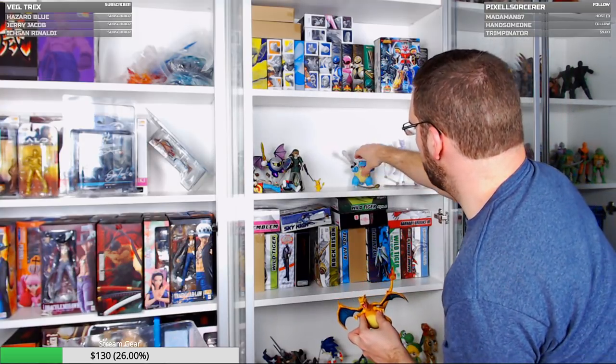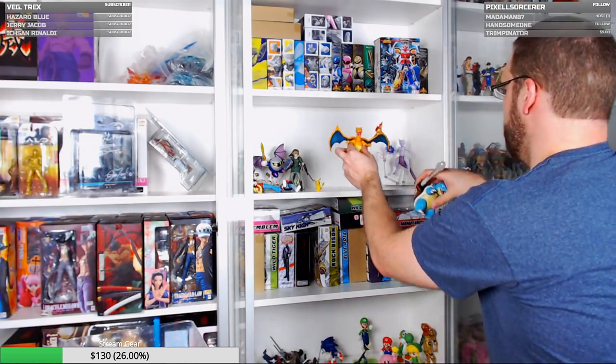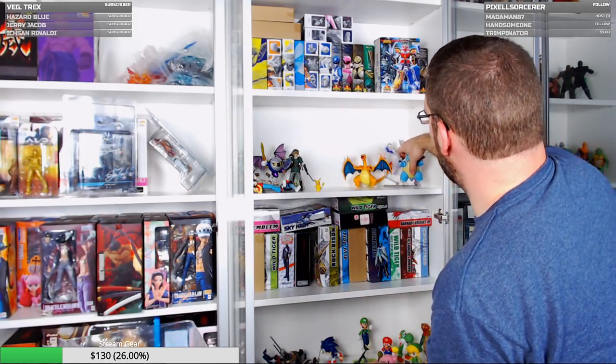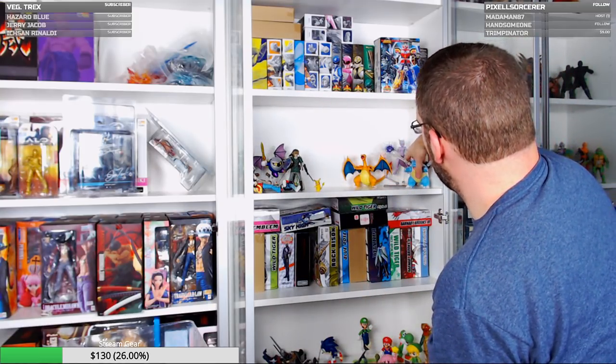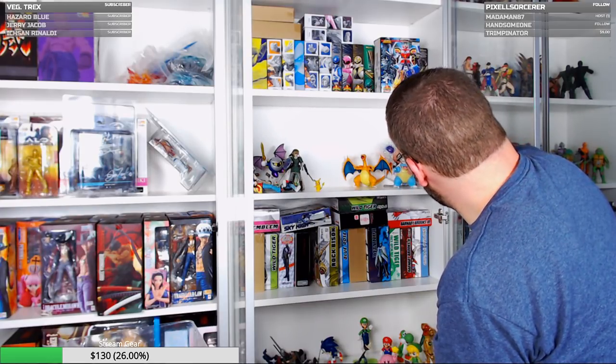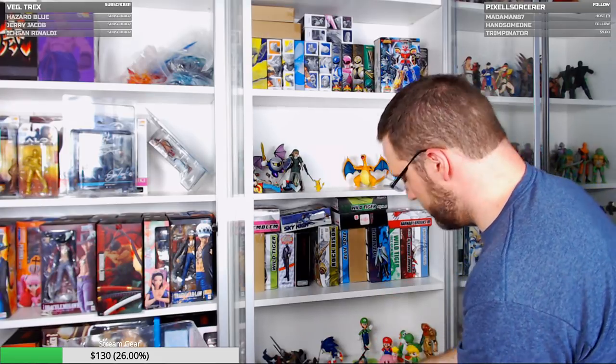There's no good way for me to pose these bastards. Not pose them, but display them without them taking up too much space. I guess that's gonna have to do.